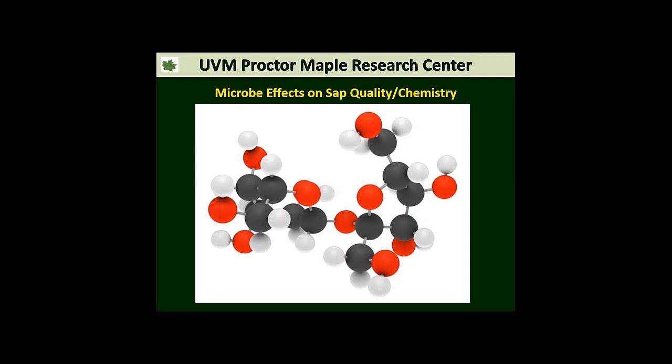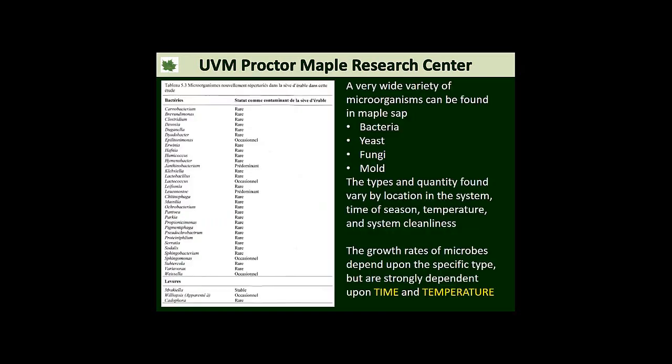You talked about some of the residual stuff that you have at the end of the spring that kind of sits in those drop lines and tubing throughout the summer. Are those January cold spells going to kill a lot of that? Not going to kill all of them. Many of these things form spores, and the spore is a way for them to survive a period of time when the conditions are not good for the vegetative form. Spores are kind of like seeds. So we have all these things that will grow, and they're the things that are changing the sap chemistry.